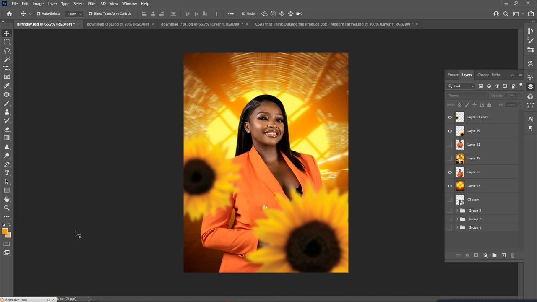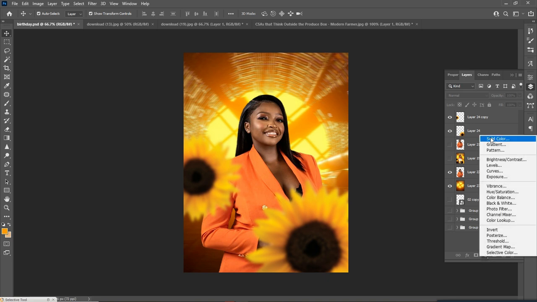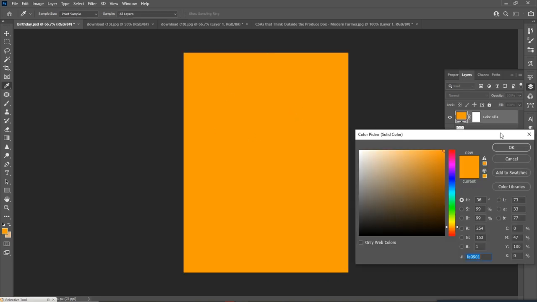For the exposure, I already have my color selected here, which is the particular color I picked from this. You can just press I on your keyboard to select a color region, which is going to appear in this box here. Then you go to here and you say add solid color. You can see that my solid color is here already. I'm just going to say okay.